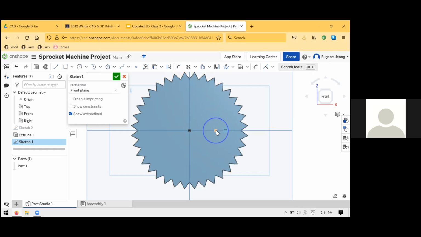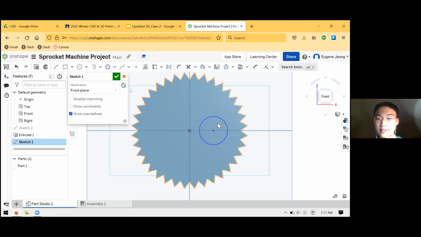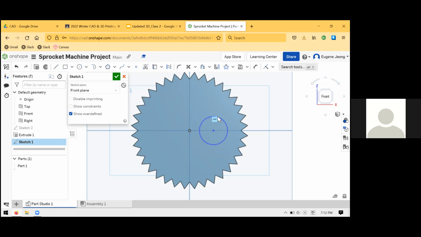How are you in a sketch and it's fully defined? My sketch is not fully defined. The only thing in my sketch is the circle, and the circle is blue. I'm saying, how are you in a sketch and you still have that 3D thing? Oh, I made a new sketch.